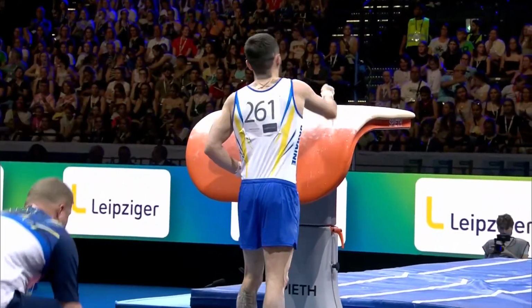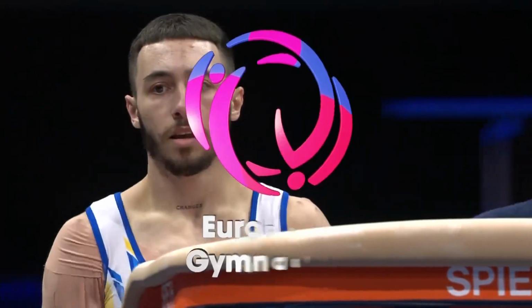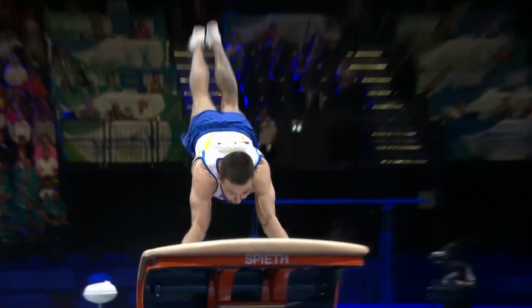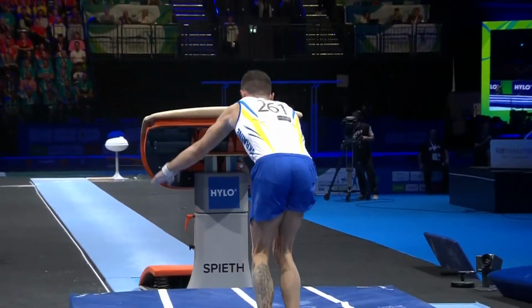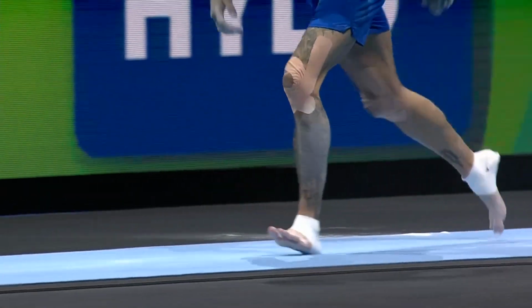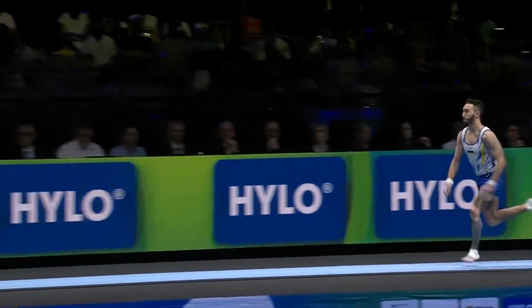I mean, we've talked about these bonuses that gymnasts are awarded when they stick a landing. Does that count? There was a slight bounce there in his landing. Yeah, is that a bonus? Doesn't count at all. The gymnasts have to almost kill the bounce on landing, and that will gain them a 0.1. So imagine if you can stick 2 vaults, you will gain 2 tenths. But that little scurry, even though it's a very small deduction, won't get the bonus. And we will see a lot of those vaults in this vault final.